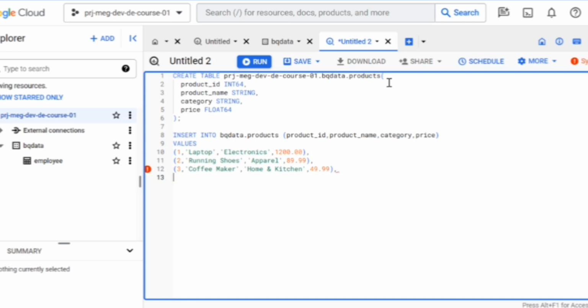We'll enter some more values. Smartphone, electronics. Then the price I'm giving 799.